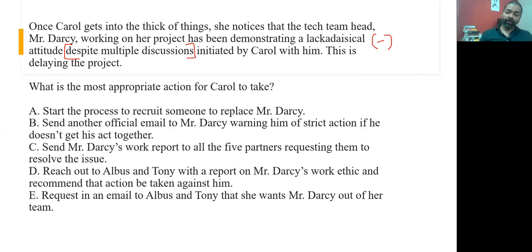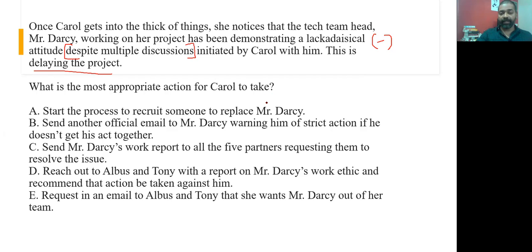It means that, hey, warning is not the next step, because warning is already done. Whatever you have to do, the question probably will be, or the conflict probably will be, what next after the warnings if the person did not heed the warnings. That's why you have these subtle expressions, despite multiple discussions, meaning he's been informed that he's not doing a good job. Right, this is delaying the project. This is again an emotional consideration, right? It's delaying the project, meaning that something has to be done. A problem, the resolution for this problem has to be found.